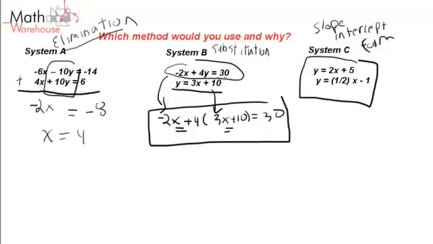Quick recap of what we're looking for. If something can easily be added, like the y's or the x's, and eliminated, go for elimination. Look for things like positive 10y minus 10y. If two equations are in slope intercept form, they're easy to graph, either by hand or by calculator, and you want to use the graphing method.